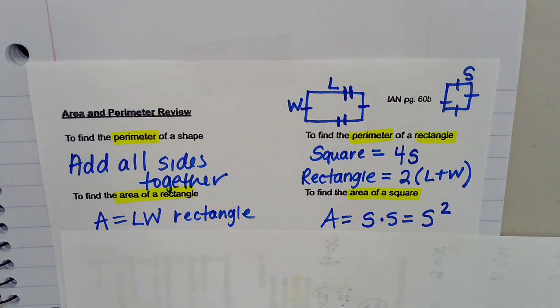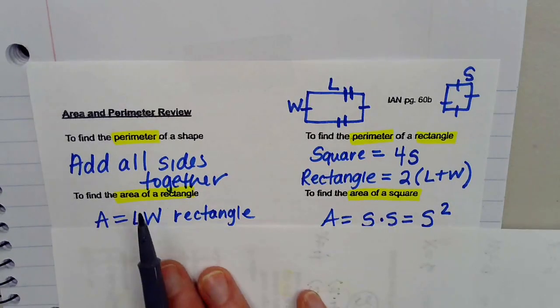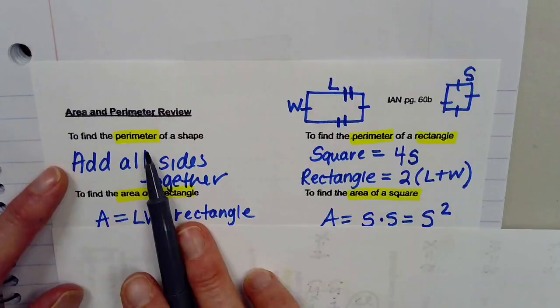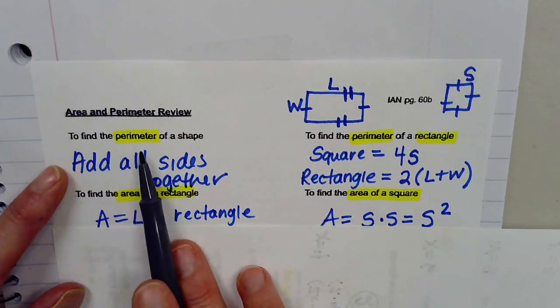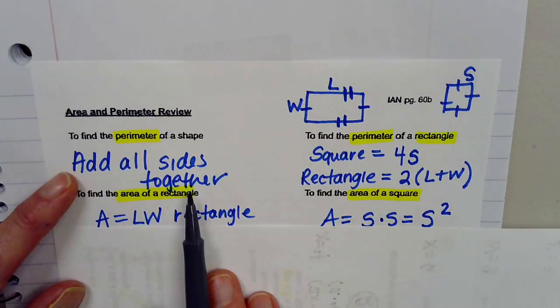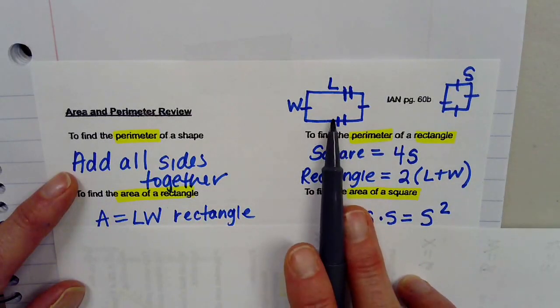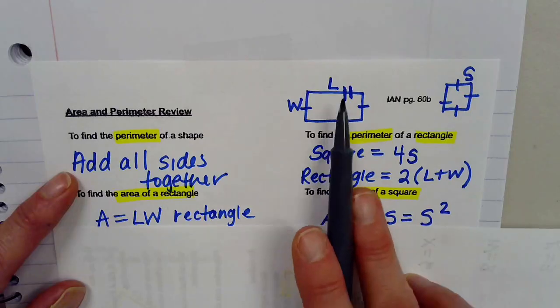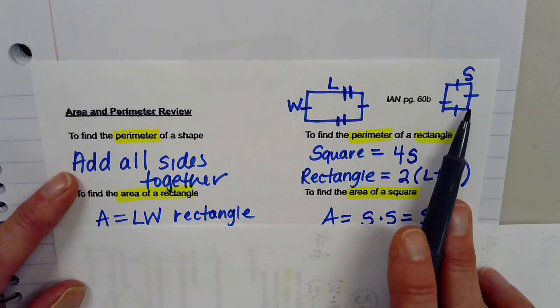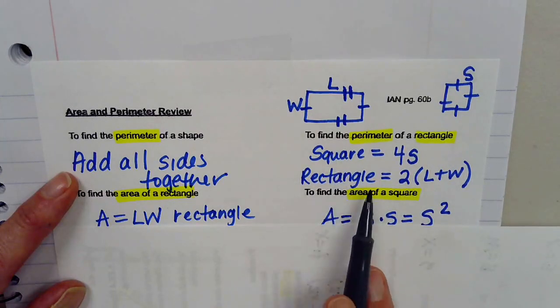Okay, quick review on the next page with area and perimeter. I'm going to talk about these, but feel free to stop the video until you get these copied. I've highlighted the keywords, and looking at each one, notice the first one, to find the perimeter of any shape, all you're going to do is add the sides together. Specific when we have a rectangle, which can either be this, where the opposite sides are equal, or a rectangle here where all four sides are equal, also known as a square, they have their own formulas.